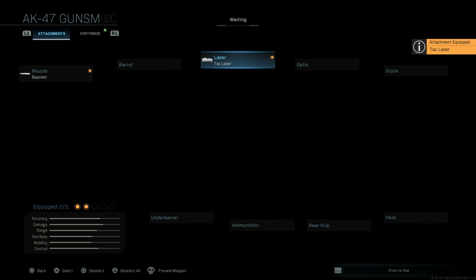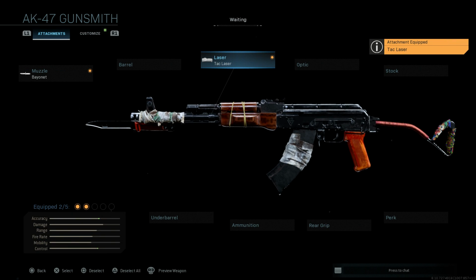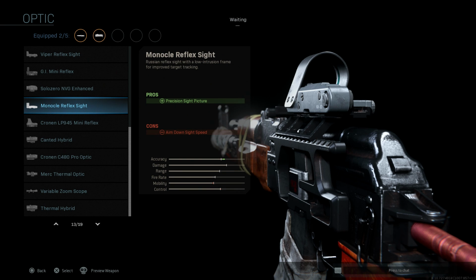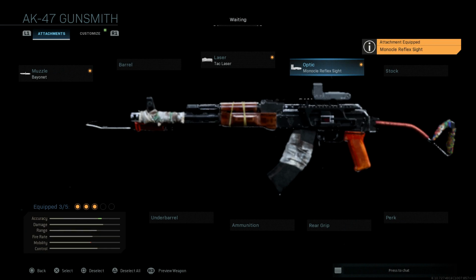Laser, I'm going to put a tac laser on just for the heck of it with this particular build, due to the constraints we're using with the fact that we want to retain the AKMS look. This is personal preference, you don't need this. Optics, I'm going to go ahead and use the Monocle reflex sight. Obviously this is just a Russian red dot sight for precision sight picture and aim down sight speed.